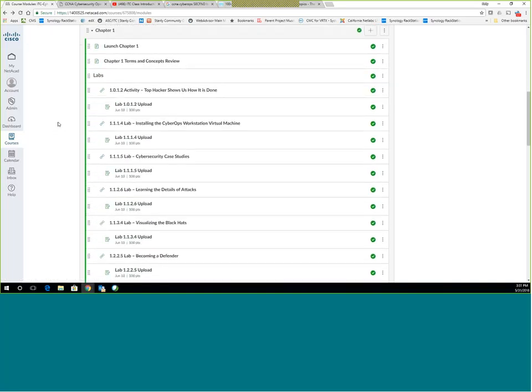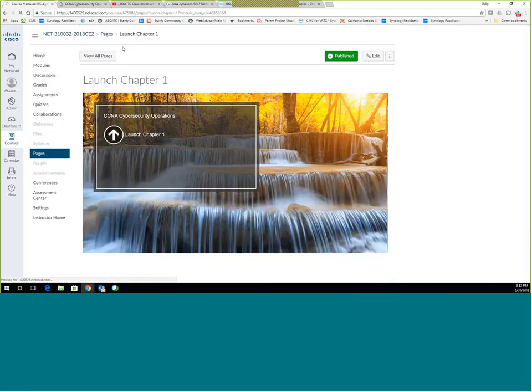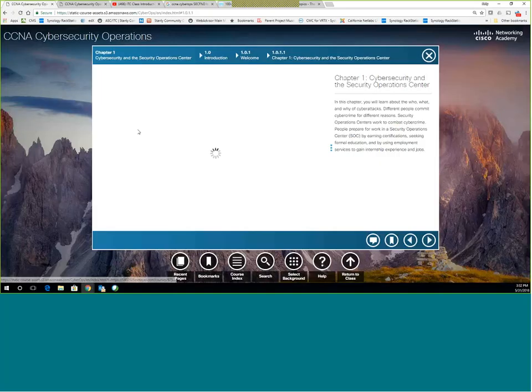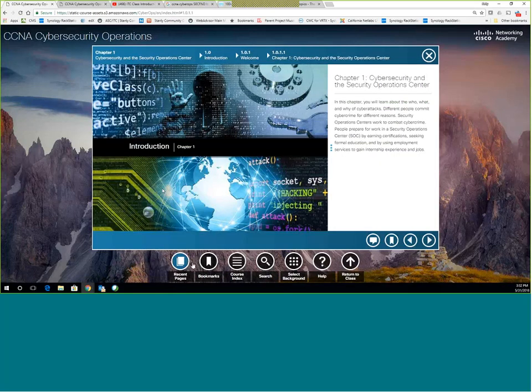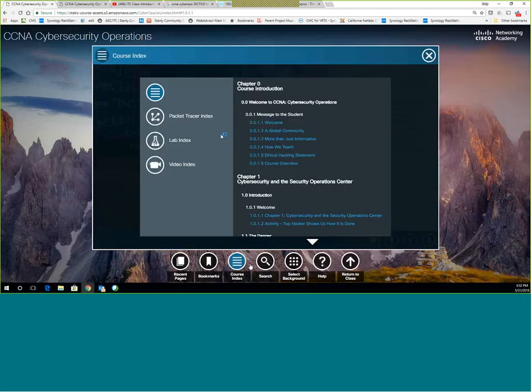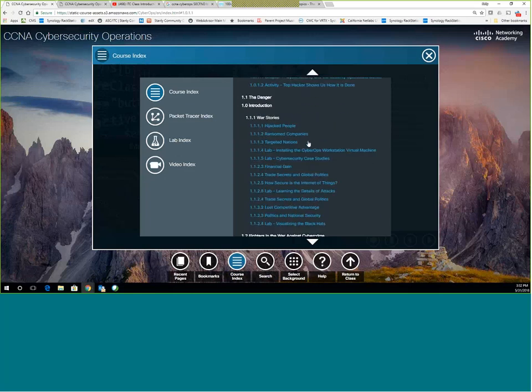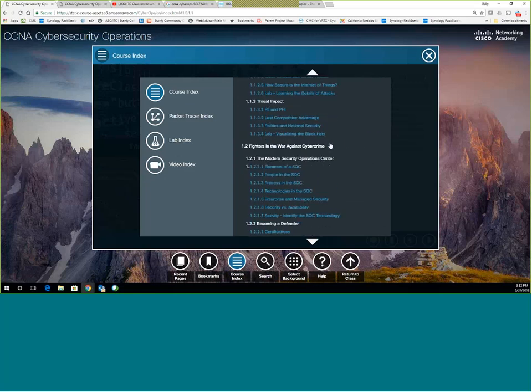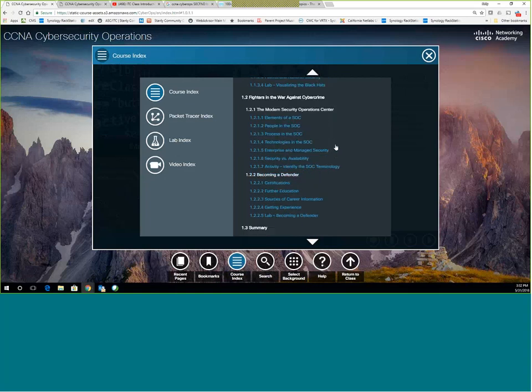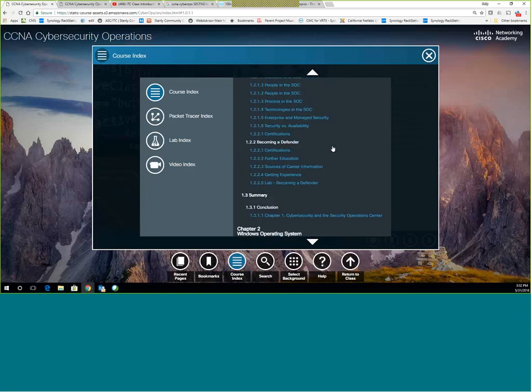Well, folks, what we have here is just our chapters. I'm just going to let you go ahead and start doing your reading. I'm not going to do anything else today. When you look at the course index, you'll notice that chapter 1 is kind of an introduction chapter on what a SOC is, and what your role in a security operations center will be.